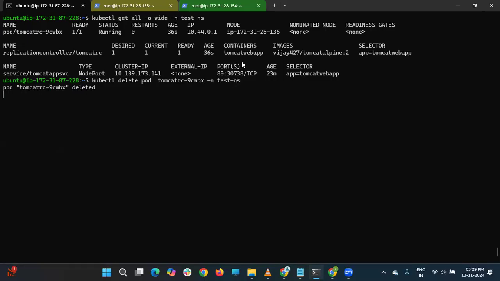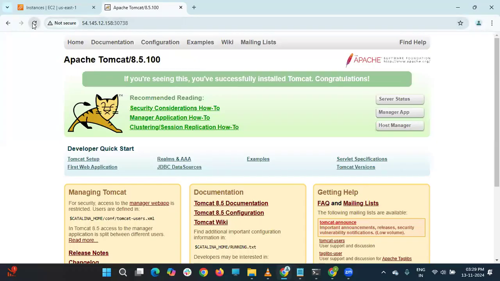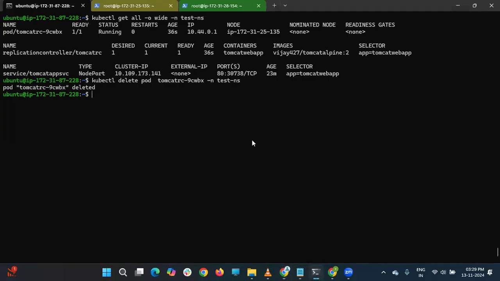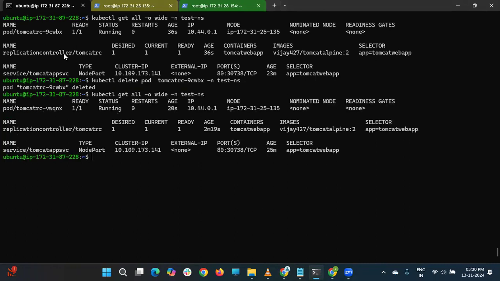I'm just deleting the pod and checking whether it is working or not. It may not be available for some time, but the replication controller will create the pod again with a different name.